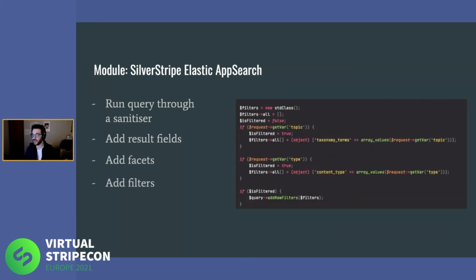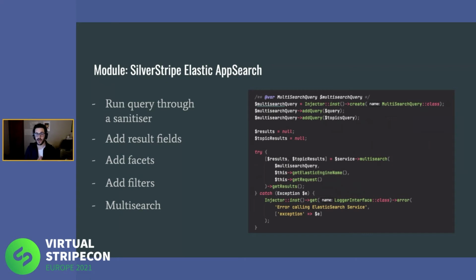True to form, you can add filters. These look kind of the same with these standard classes. But if you have a topic filter or a type filter used by those facets, it passes it straight into the query URL. And then we can pass that in to filter all. Filter all means you have an any or an all option. So an all is, it must have all of these criteria, or an any is it must fulfill any of these criteria.